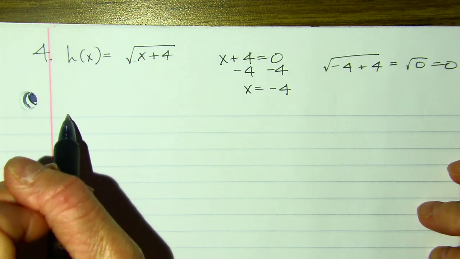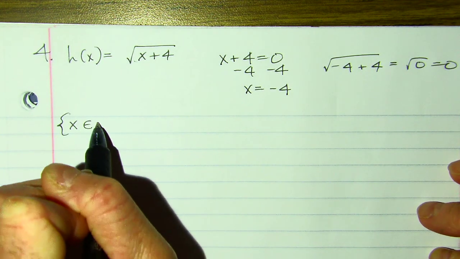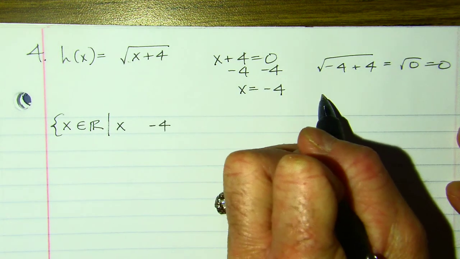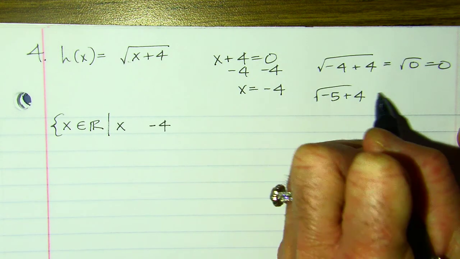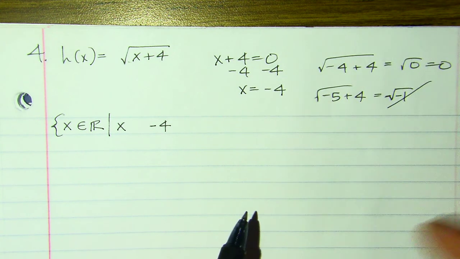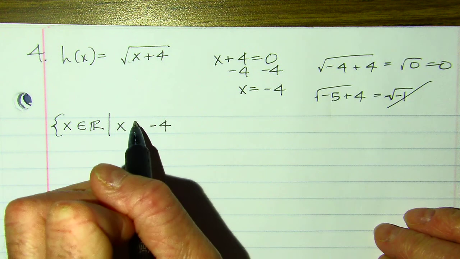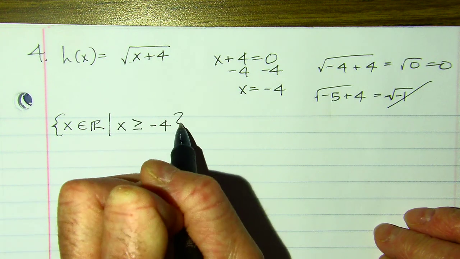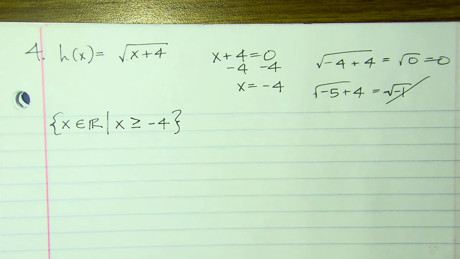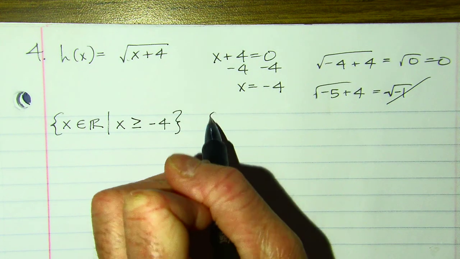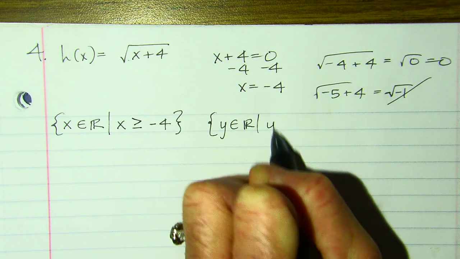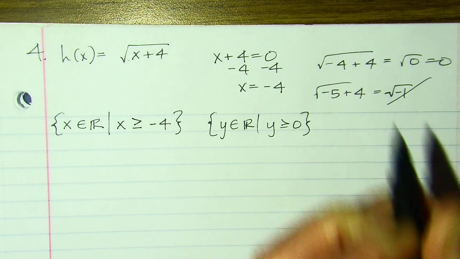So I'm going to make a statement about that. X is the set of all real numbers such that x cannot drop below negative 4. If I drop below negative 4, that's going to give me the square root of a negative, and I cannot do that. So x can be greater than or equal to negative 4. It can be equal. I can plug in negative 4 and still get an answer in my calculator. Now, the smallest number for y that I'm going to get is still 0. So y is the set of all real numbers such that y is greater than or equal to 0. And I know that because that's the answer I got here.